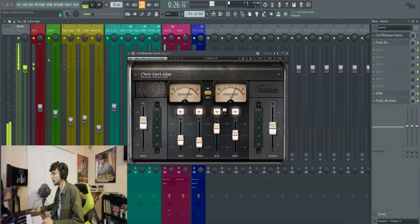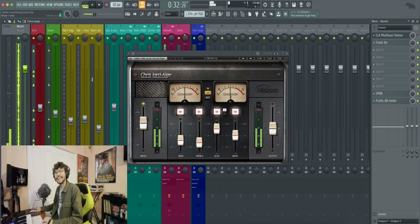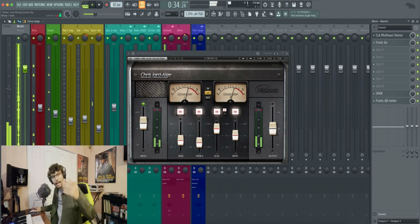Before, after. It breathes life into the mix.